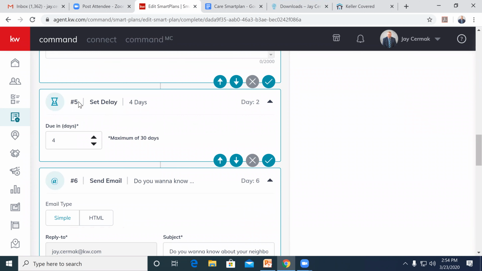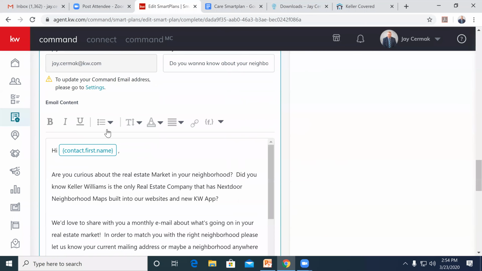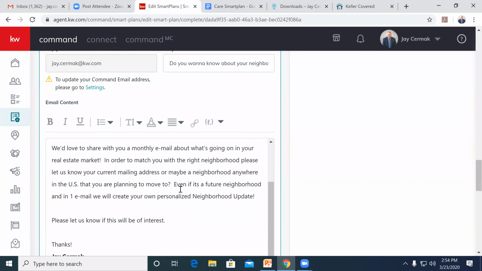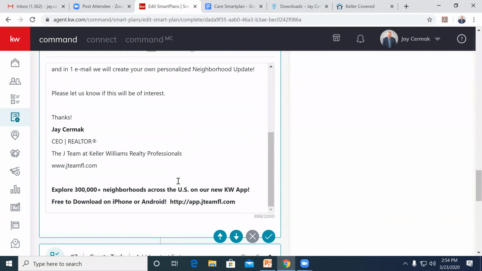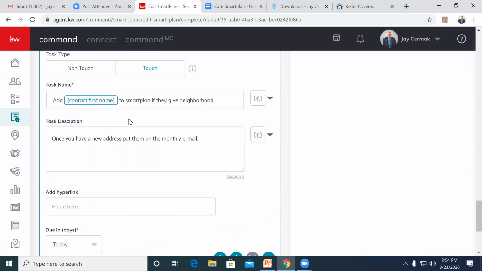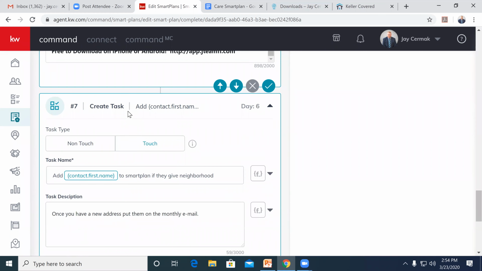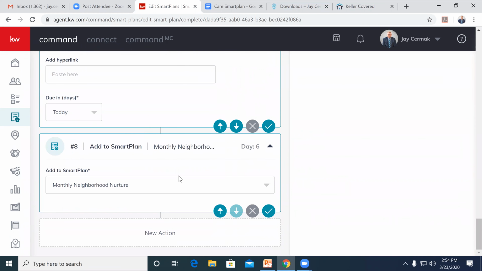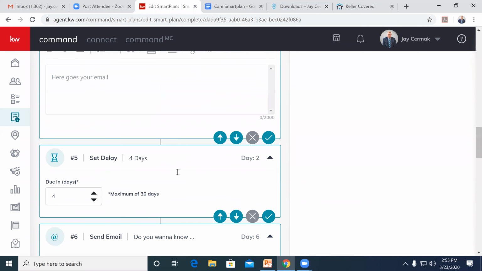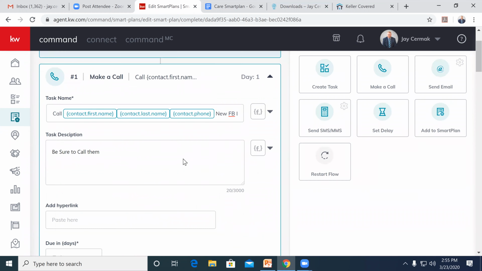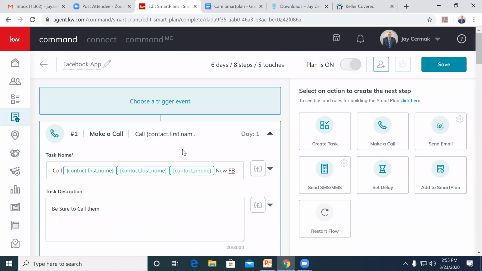Then I'm going to wait 4 days, and send them another text message and email. Just curious if you know what's going on. We want to share with you about your market. Then I have another task, neighborhood smart plan. So it's kind of like a phone call, text message, email, phone call, text message, email, and then repeat itself. So these are just some examples.